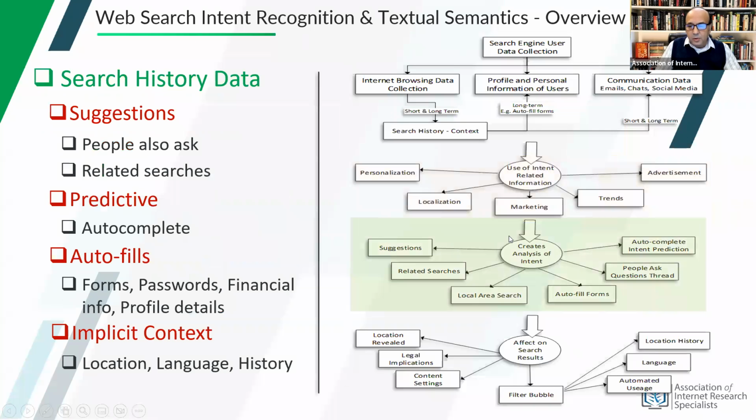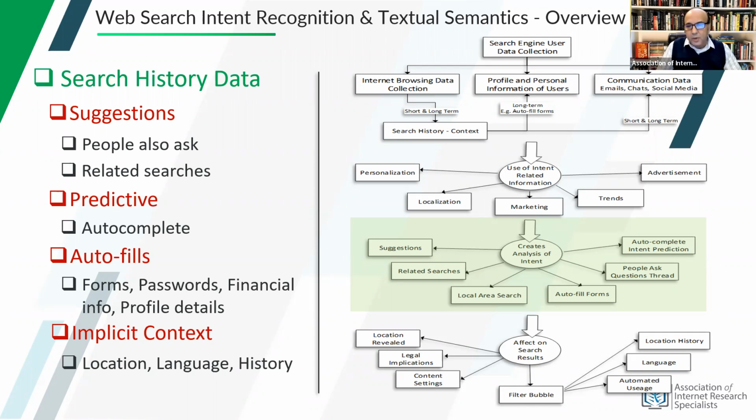Furthermore, it is going to look at the analysis, where the search is now in a position to interpret or suggest things for you in a predictive way, like suggestions that it will bring to you, related searches, local area searches which could be your favorite, autofill forms, people also ask. So all these are utilities or assistive technologies that circle around the intent translation of a particular nature, because you are that specific, one individual for which the search engine is trying to customize the user experience.